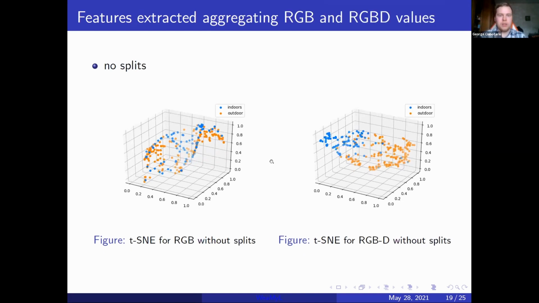Okay, and here we have side by side the RGB and RGBD aggregated features. First, with no splits, that means the whole image. As we can see on the left, the clustering is pretty bad. We cannot see a clear clustering. There are no rules, let's say. While when adding the depth information, we can clearly see that the clustering brightens up and the regions are better. However, there are some pretty big distances between the clusters, and that means that this is still going to have to be improved.